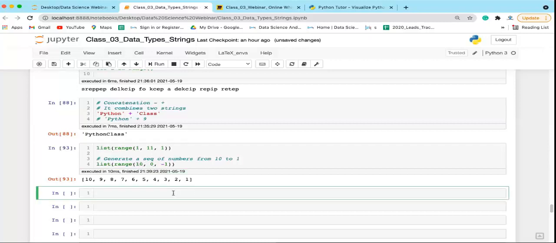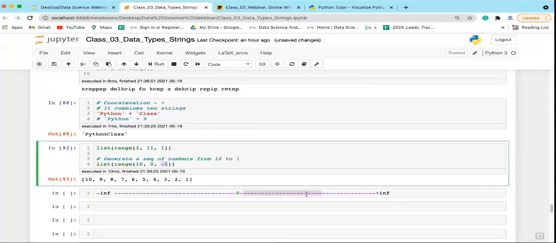If you remember the number line, here it is minus infinity, then you have 0, and then plus infinity on the right hand side. Now you want to generate from right hand side towards left hand side. This is the opposite direction, that's why I have used minus 1, and the start value is on the right hand side compared to your stop value, that's why it is generating in the reverse direction.